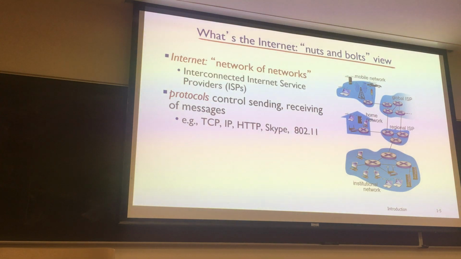So what makes the internet different from any other network? For example, before, we had a network within a home or a computer organization. The internet is different because it actually is a network of networks. These networks are connected to each other by the ISP, Internet Service Provider. So they have to make sure all these networks can talk to each other. And if these networks are using different languages, it's like if you run one program in C, the other program in Python, how do you make them talk to each other over the internet?